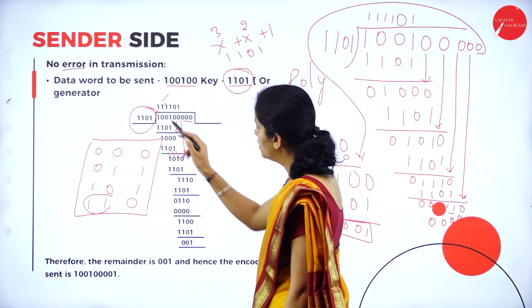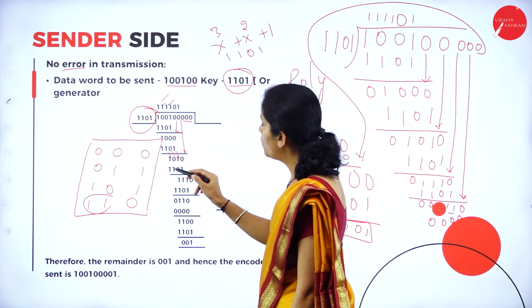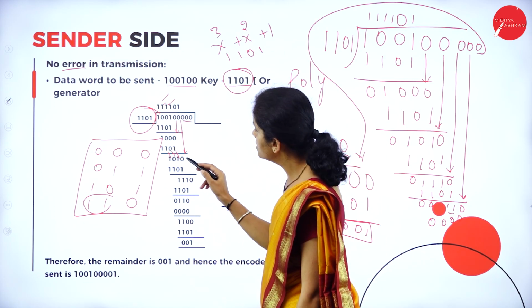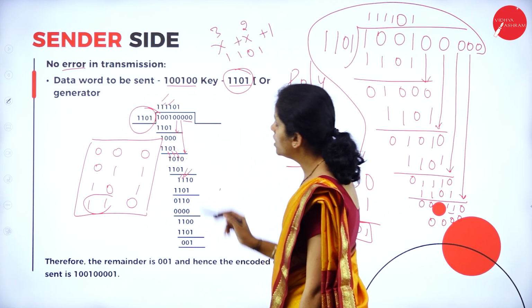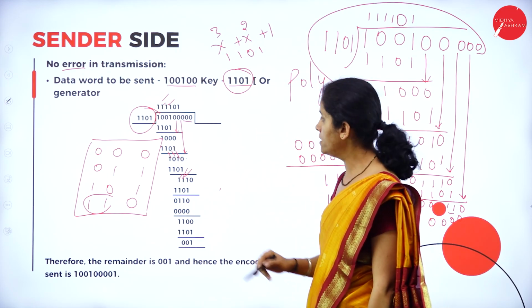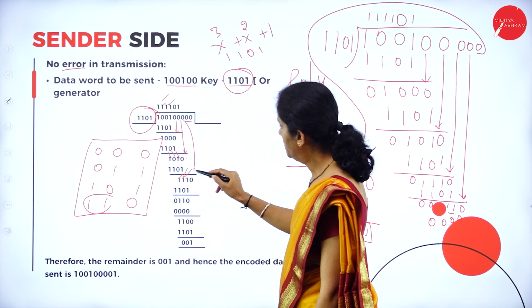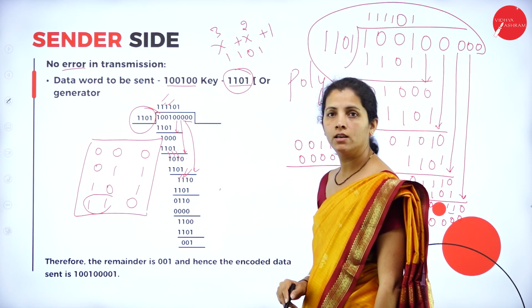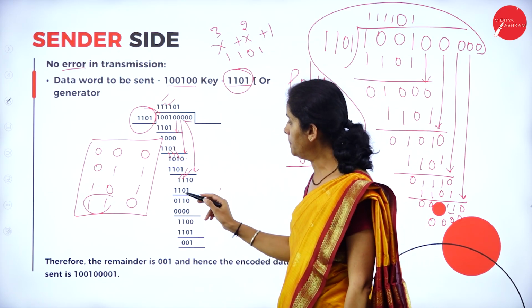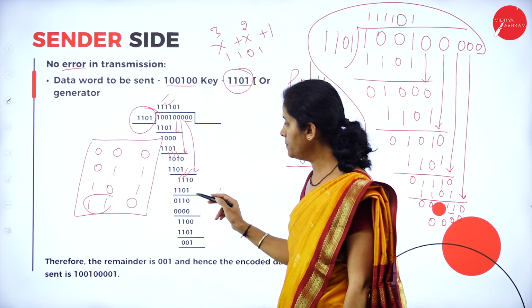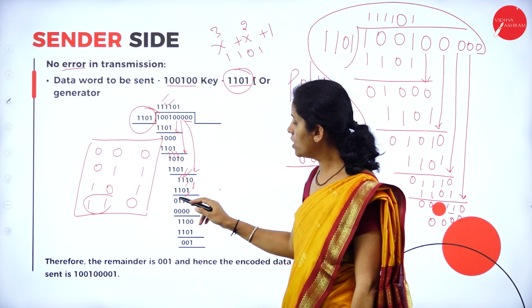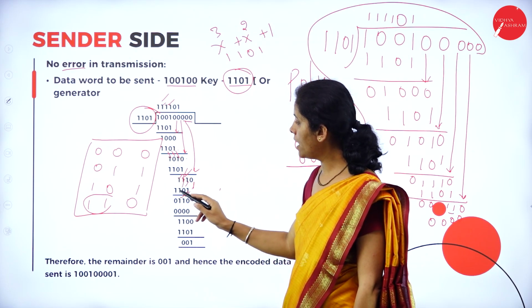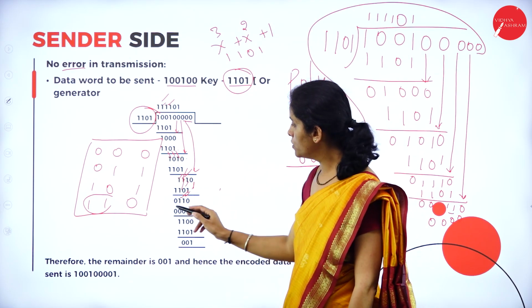Now the ones are 1 1 0 1 1 0 1 0. Okay, odd number of ones, so 1 1 1. I'll bring this 0 here. Okay, fine. Now the ones are 1 1 0 1, an odd number. Okay, I'll write the next odd number. Okay, fine, but here I have both even numbers, so it is 0.